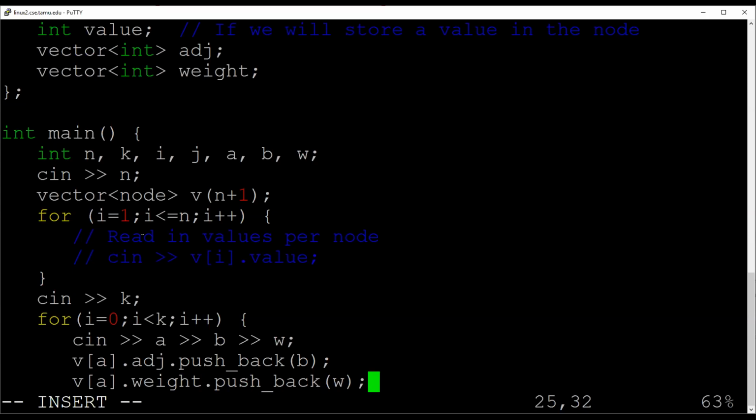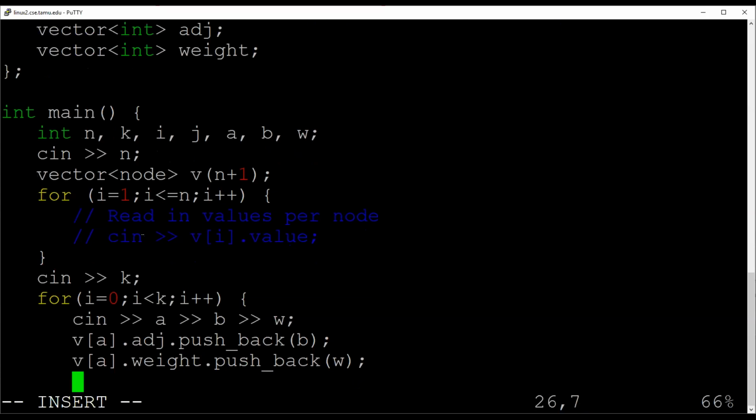Now notice you better not sort your adjacency list, because that's going to get out of sync with the weights. If you need to do something like sort your edges, if you ever need to do that, you need to use a structure for the edge so that the result and the weight stick together. You could use pairs or something like that if you want to. Okay, but just be aware of that.